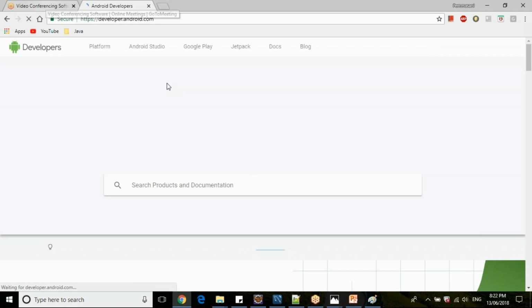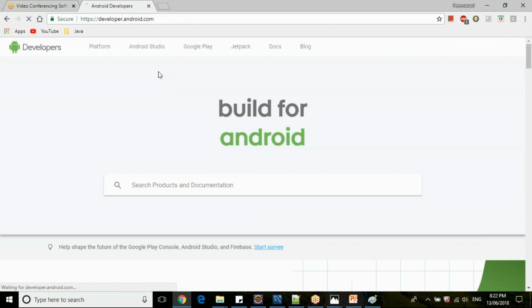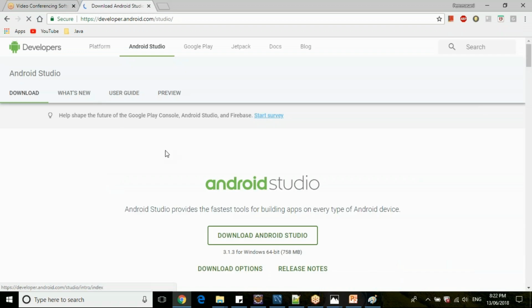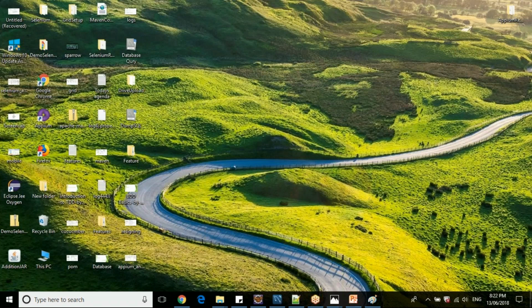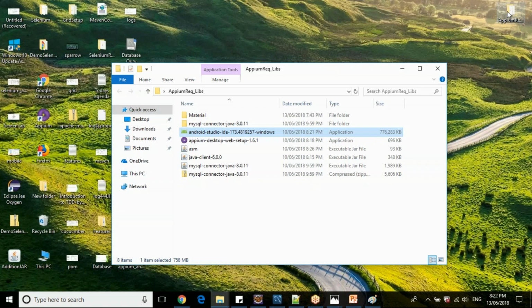Just navigate there, select Android Studio, then click the download button. It's around 700 to 800 MB. This is your setup file. Once you download it, just install it.